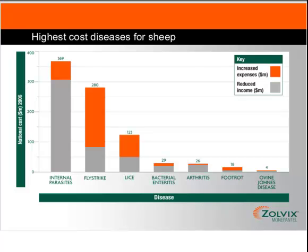That's very clearly demonstrated when you look at those bars. The grey portion of the bars is the cost in terms of lost production, and the orange portion is the cost in terms of control, meaning treatments, labour in terms of mustering, monitoring, that sort of thing. Only about 13% of the cost of worms to the sheep industry, so to farmers, is associated with the cost of control. Now this is based on 2005 data. Back then it was about $70 for a first cross ewe, about $2.90 carcass weight for lambs, so we're in a completely different ballpark now in terms of value of our product. Despite the decline in flock numbers, I'd suggest it's a far more costly disease today than it was then, and that a greater proportion is actually lost production.